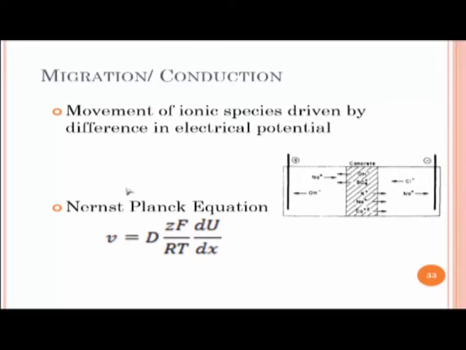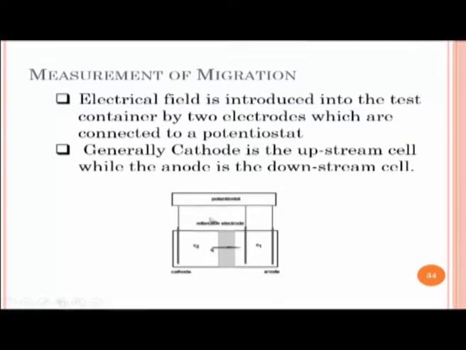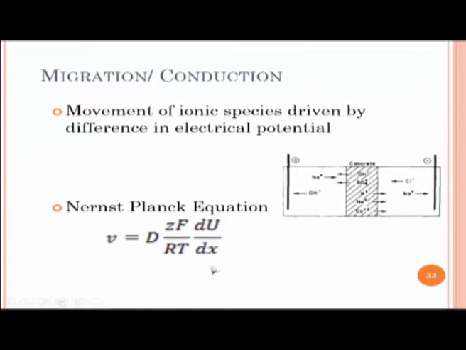Now what if you apply a potential difference also? What's going to happen, because chloride ions are charged particles, they are going to move because of the potential gradient also. Okay, so not only are they moving by diffusion, they are now going to move by potential gradient also. That's called migration. Migration again is covered very effectively by the Nernst-Planck equation. So you are relating the coefficient to the Faraday constant, the temperature, and the change in the concentration over unit length. Sorry, not change in concentration, change in potential over the unit length.